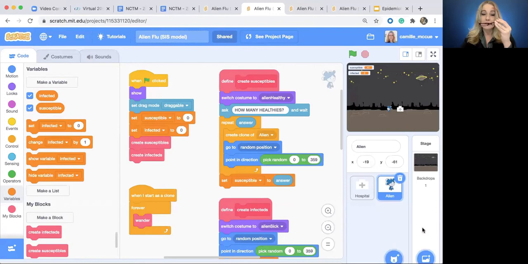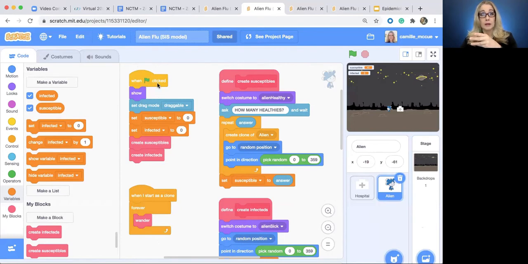Now let's take a look under the hood for just a moment at this SIS model's code. It's going to look very nearly identical to the SI model because remember, we're building up in complexity and amplifying our code each time as we gain greater and greater precision in building a more realistic model. But we need to make a couple changes because now I've got the hospital introduced. So let's take a look. You'll notice that the code looks very similar to what we had previously.